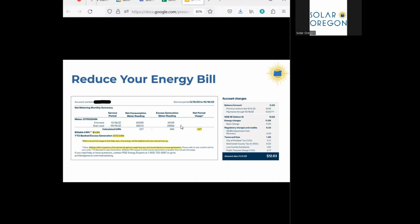All right, here is a monthly electricity bill example, and we'll walk through this example from a PGE customer. In the box on the left, you can see the period for which you're being billed, the reading of your bidirectional meter at the beginning of the month, and the reading at the end. Thanks to your new bidirectional meter, the electricity you import from the grid is recorded separately from that which you export. You can see in this example, the total electricity coming into your home this month was negative 327 kilowatt hours. This basically means you exported more than you used, and so you have gained 327 kilowatt hours of credit that you can use at a later time.